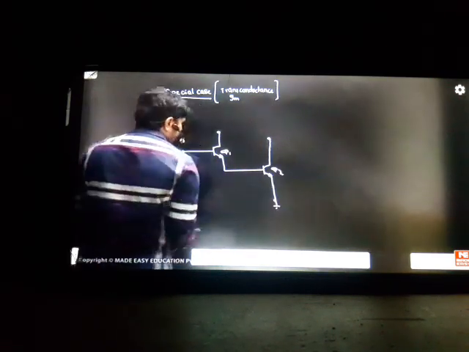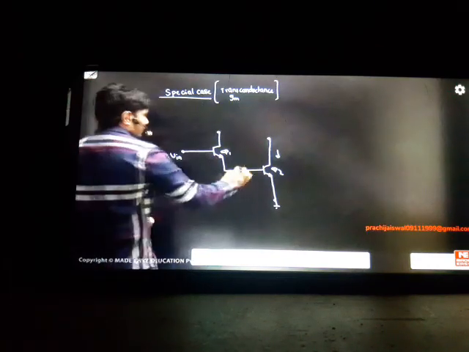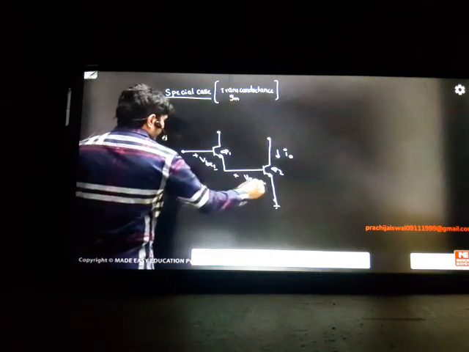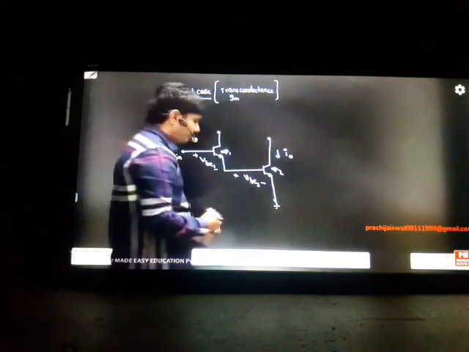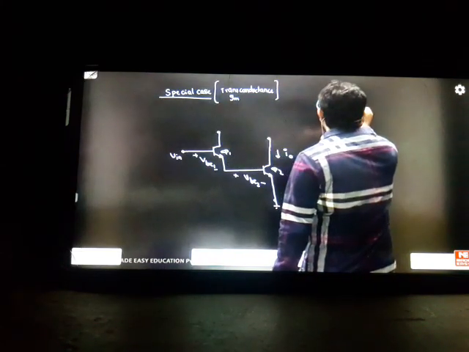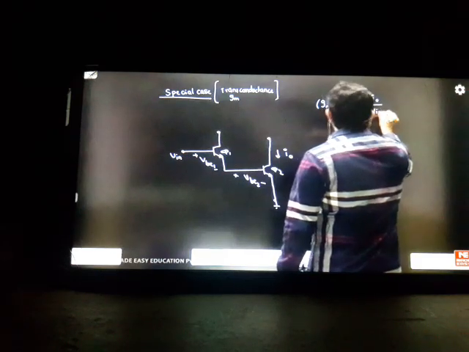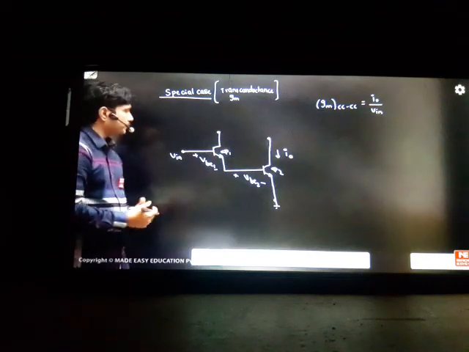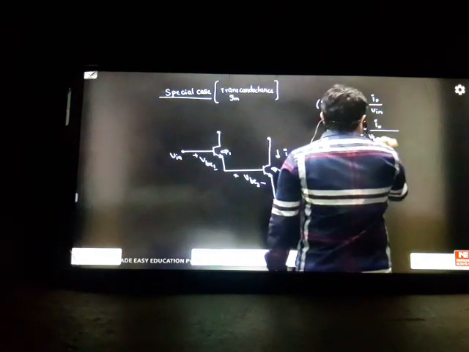We have it like this, given the problem. This is Q1, this is Q2, and make this ground. Now the point is, he has given some input here, Vin, and the output he has taken here, suppose I0. Output is I0, input is Vin. Here we have some VB1 voltage from here to here, and here we have VB2 voltage. This is your AC drop. Now the concept is, what is I0? What is GM of the Darlington pair? CC to CC, it equals I0 by Vin, we can write. Up to here, no problem. Output by input. But the input can be divided into two parts here. Input can be divided as VB1 plus VB2, so we can write I0 by VB1 plus VB2.